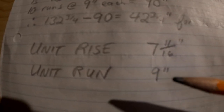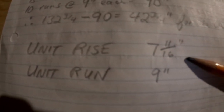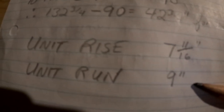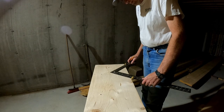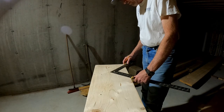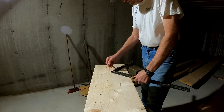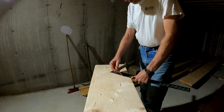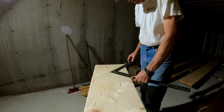So I'm working on the calculations for the rise and the run of the stringers, and I've been playing around with it for a bit. So I'm going to build these stairs with a unit rise of 7 11/16 and a unit run of 9 inches. Set it on the edge of the board. And there's a 9-inch run. Seven and 11/16 rise.